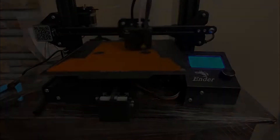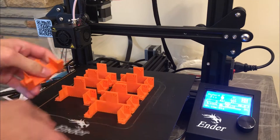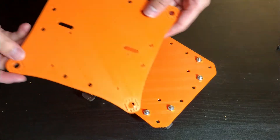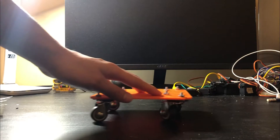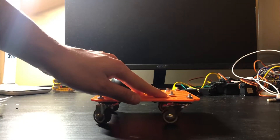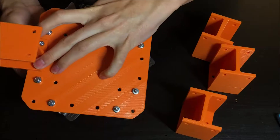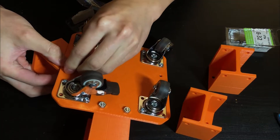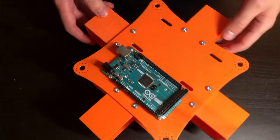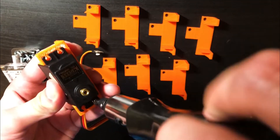The base of the robot consists of two plates. The bottom plate is supported by caster wheels which can hold the weight of the robot, providing stability while still allowing it to move and rotate in all directions. The plates are separated by modified I-beams which have an additional flat surface that will eventually support the walls of the gift box. The top plate will be the mounting point for all the internal electronics.